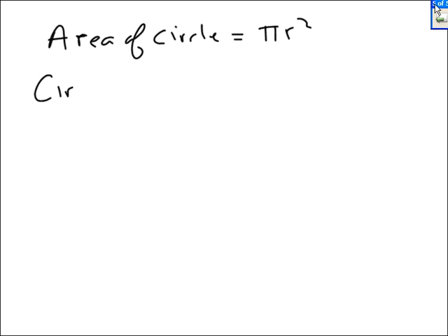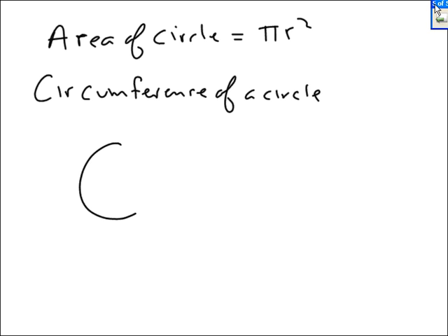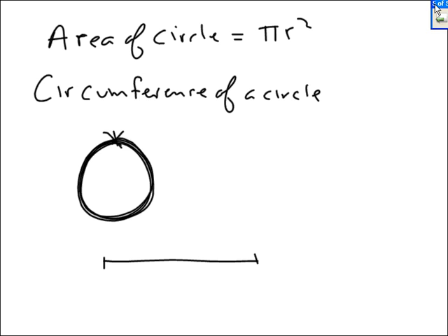The circumference of a circle. That's like perimeter, but for a circle. It's how far around. That is, if you took a string and you started it here and you laid it out as a perfectly round circle and it ends there, if you cut the string and lay it flat, how long is it? And the answer is it's 2 pi times the radius.